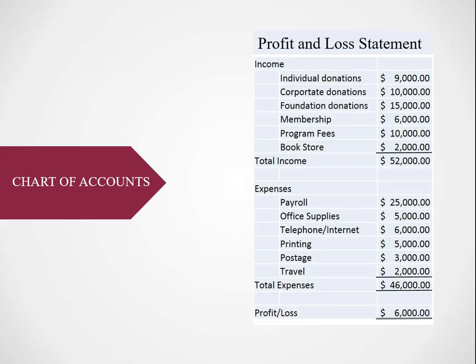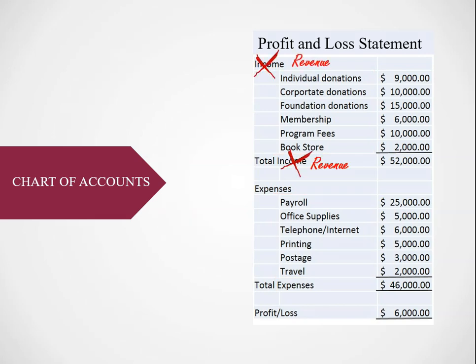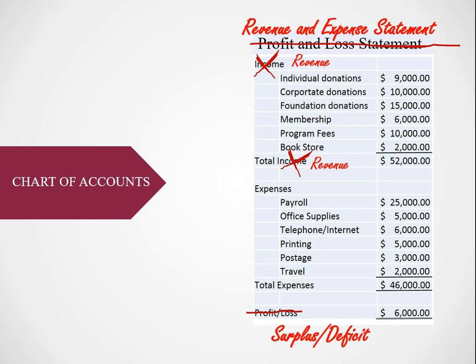The chart of accounts is how accounting really happens, isn't it? It's how we categorize the money we receive and the expenses we pay. This is where some people get a little confused between for-profit and nonprofit. Even though there is a nonprofit version of QuickBooks, it was created for our friends in the for-profit world with for-profit vocabulary. We tend to use the word revenue rather than income, which makes this a revenue and expense statement rather than a profit and loss statement. And people get really weird about us talking about profit, so we talk about surplus or deficit instead.